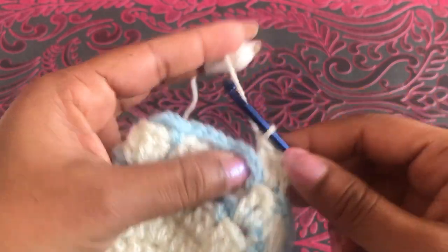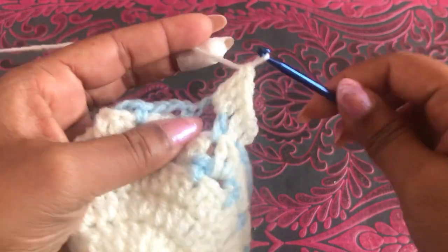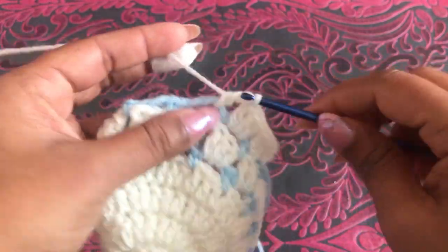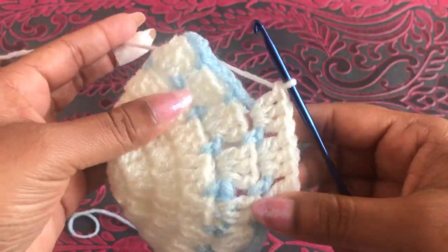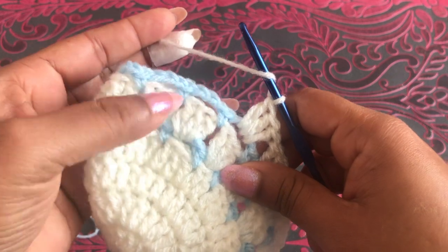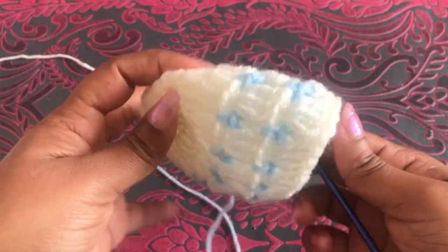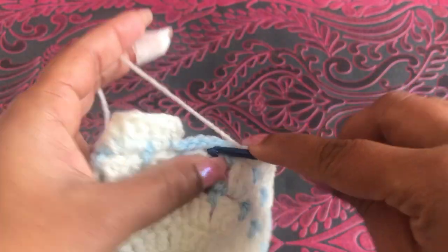Same pattern into the next space. 3 double crochet, 1, 2, 3, again to the next space, 3 double crochet. Please follow this pattern for 4 more rounds. Sorry, 2 more rounds. I have 2 rounds now. Now I'm nearly finished with the second round. I'm going to show you one more time how to change to the second color.